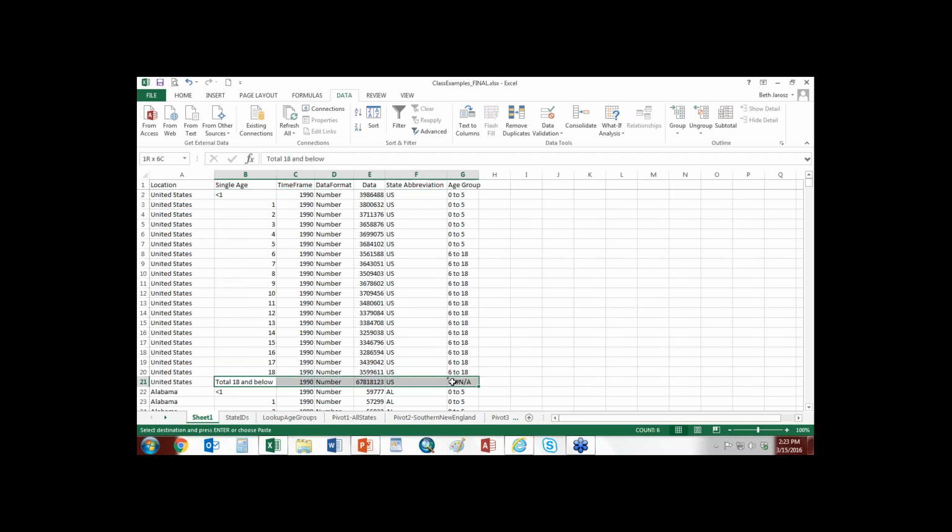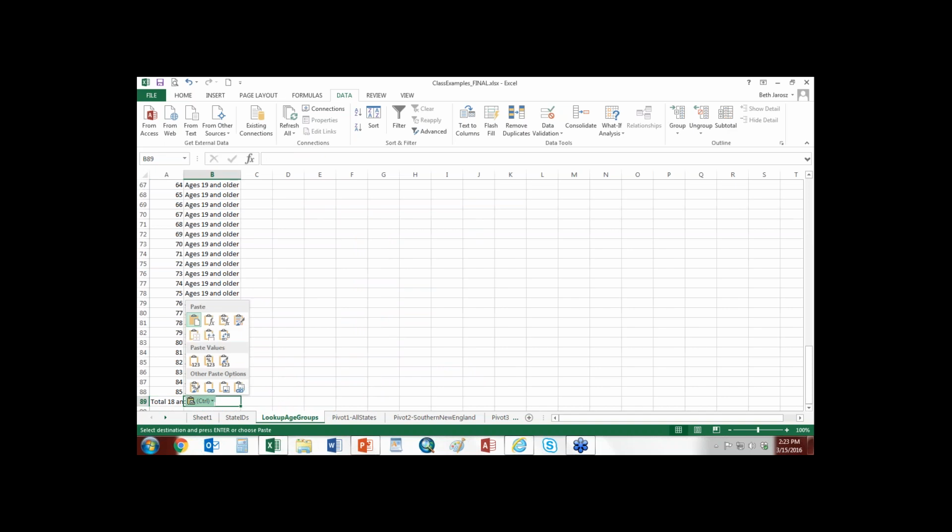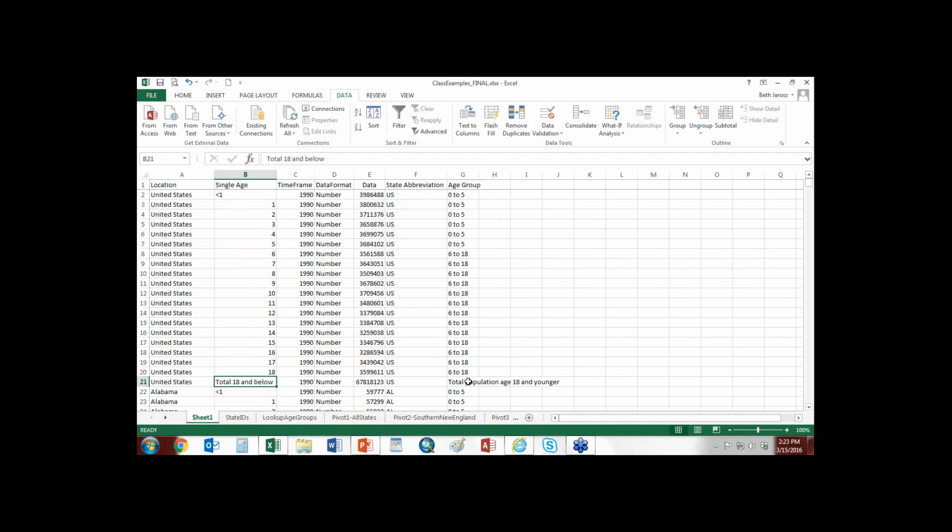I have the same problem here with the total 18 and below, that this string of text isn't showing up in the lookup table. So I'm going to copy this string, go back over to my lookup table, add it, and say that total population age 18 and younger is going to be the label that I want the lookup to return.